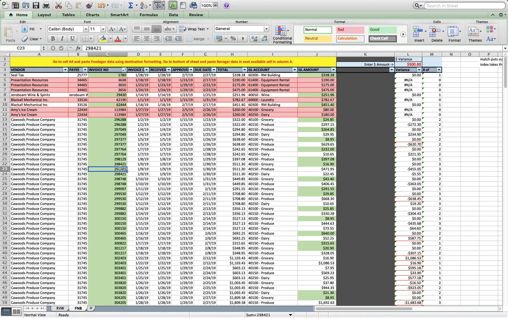If it has the invoice number but the dollar amount does not exactly match, then it stays white. If the invoice number is completely missing, then the whole line highlights in red right here. So basically, when you see one that's in red, that means this invoice isn't on your general ledger. This is the information that you need to copy and paste into your review worksheet.